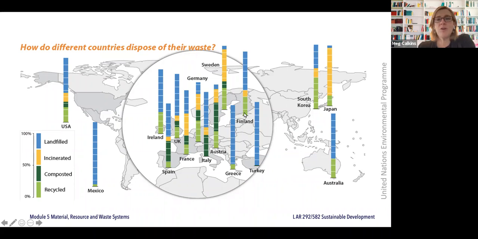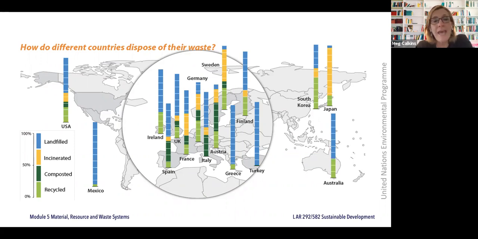Composting is strong in certain European countries, in Italy, in Austria, in Spain. Composting very often leads to a very valuable resource, which is fully composted material that can be used in agricultural settings or in people's gardens. So that's a great way to take biological waste, food waste, and that kind of thing, and make it into something very valuable.